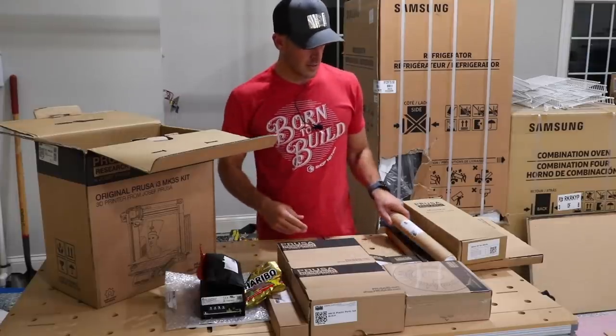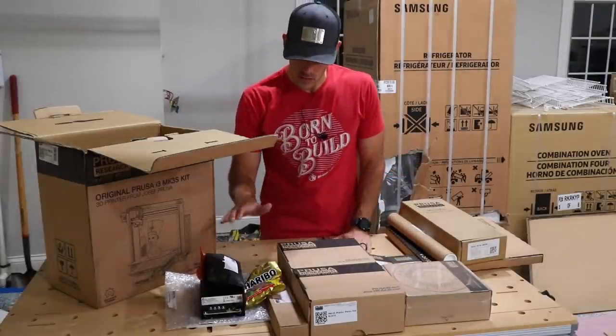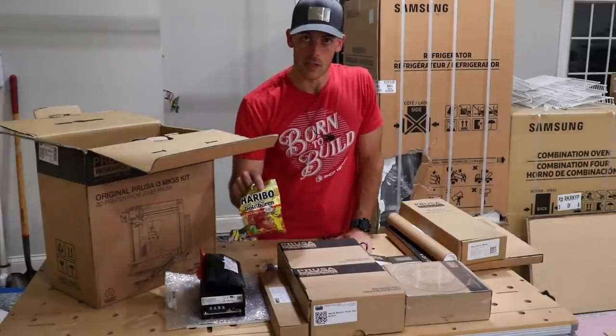So that, in a nutshell, is basically what comes in the box. So all that's left at this point is to open up the instruction manual, start at step one, crack open your gummy bears, and get started.